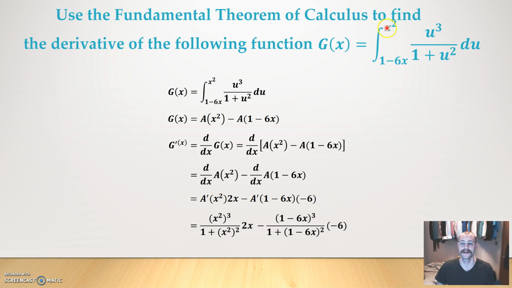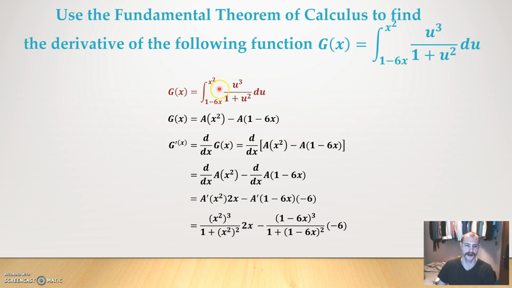So let's just look at this for a second. This is the integral. They want to know the area under this function from some arbitrary spot, 1 minus 6x, to another arbitrary spot, x squared. That might be confusing, because we'd have to either use Riemann sums to find this, or use the Fundamental Theorem of Calculus, which is going to be a lot better, and then we have to take the derivative of that. So let's try and piece this together.